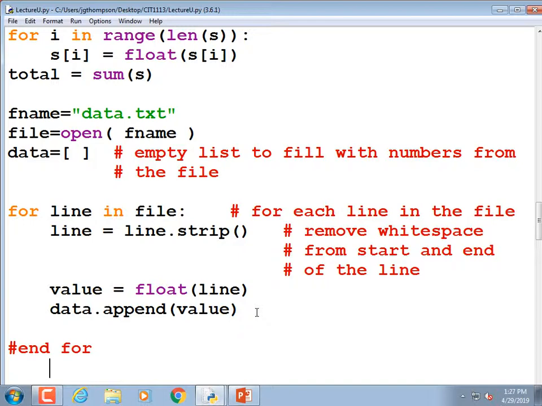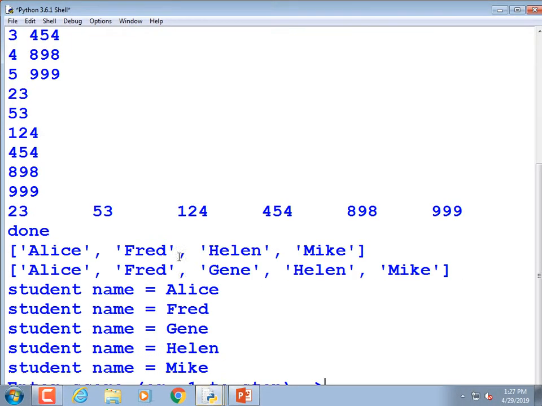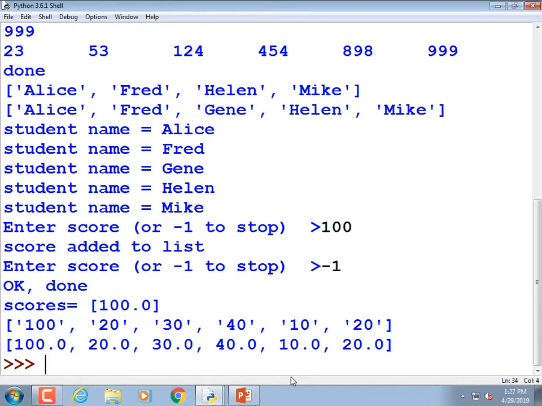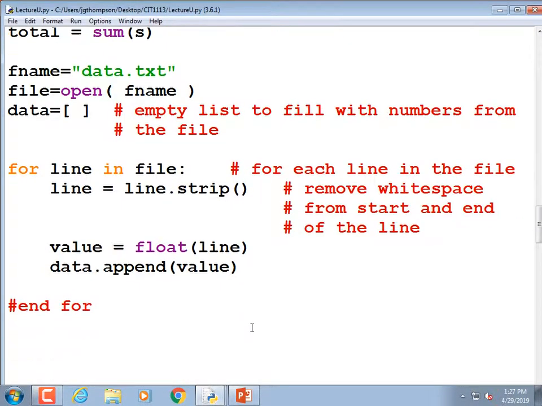Now there'd be some niceties that we could add to this. Like I think this is going to crash if we have a blank line at the end of our file. We might want to fix that. It's not too hard to do that. It didn't print anything out, did it? Oh well, we'll fix that.